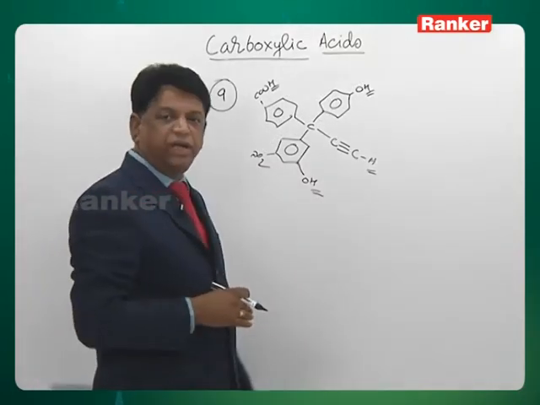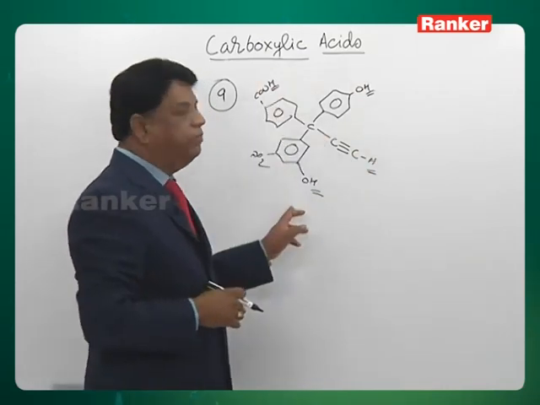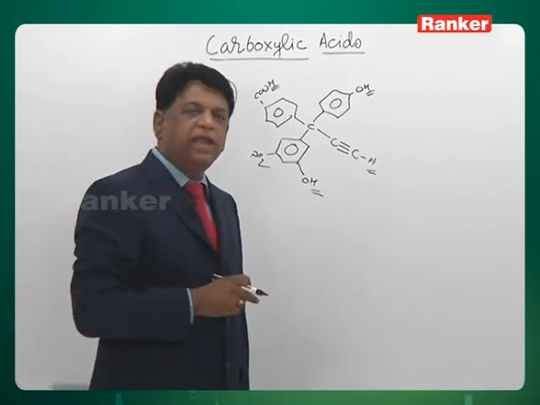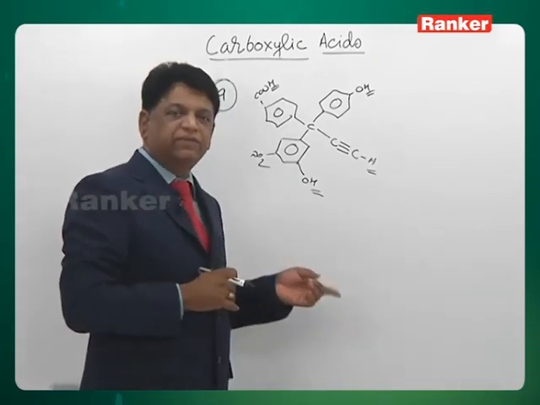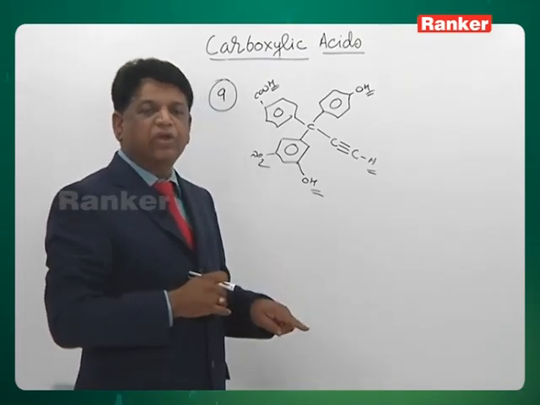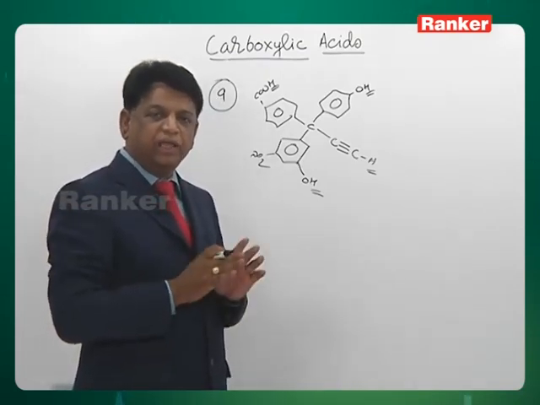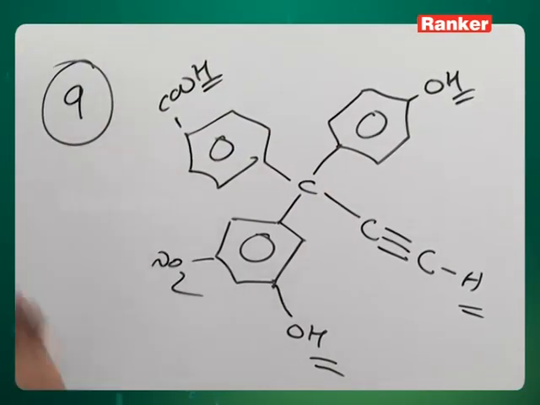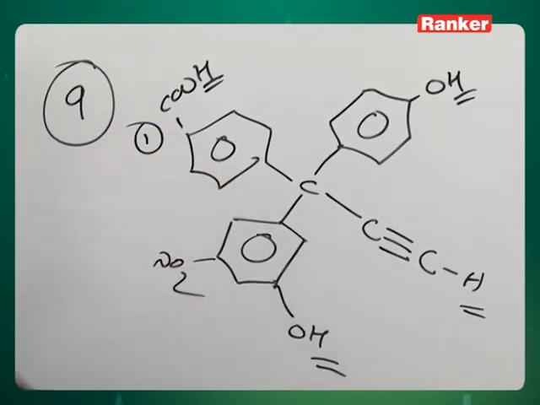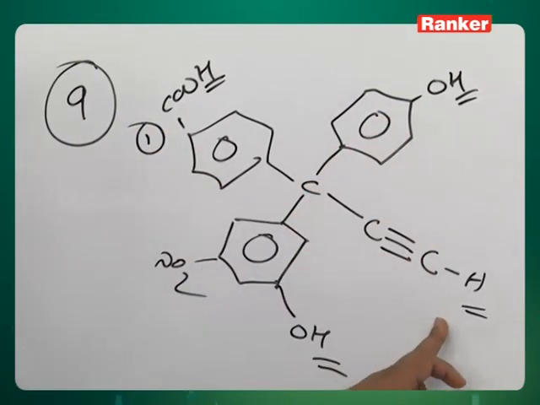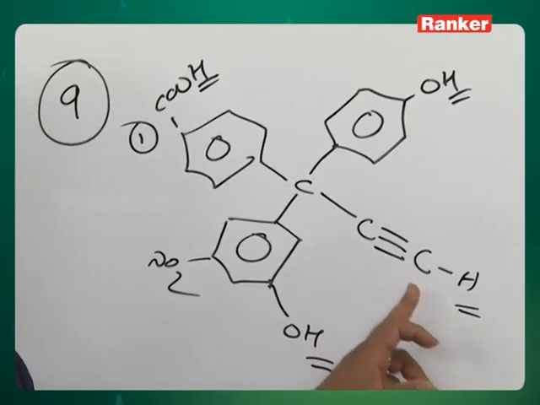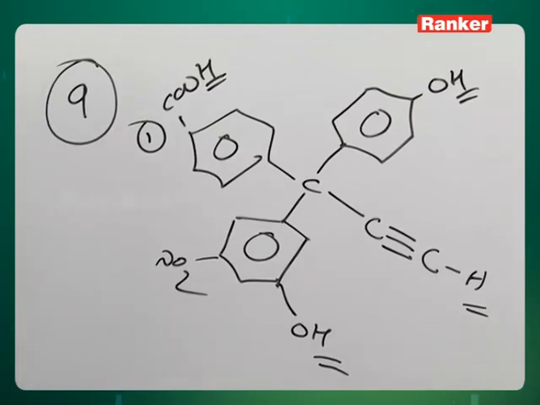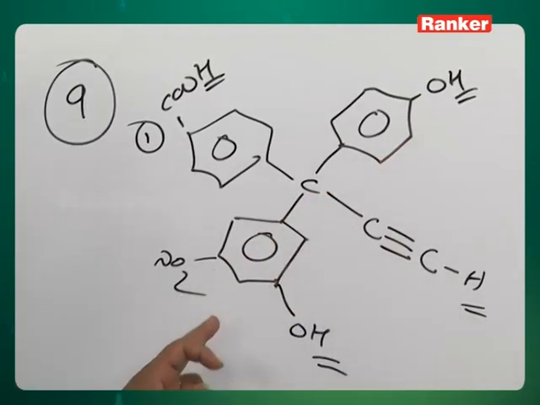If 4 moles of sodamide is added, all the 4 protons will be replaced with sodium. That is the answer. But only 2 moles are added. When 2 moles are added, what happens? The strongest acid reacts first, then the second strongest will react, and the third and fourth will be retained. So if you carefully see this, what is the strongest one? Carboxylic acids are the number 1 strongest one. Then the acetylene proton is acidic, no doubt, but it is weaker than water. So very mildly acidic. Phenols are better acids.